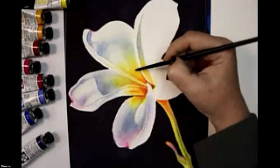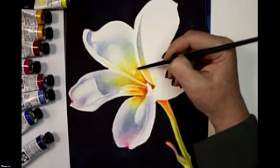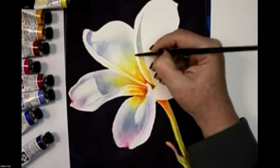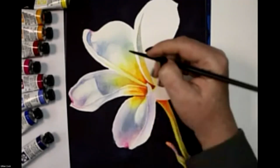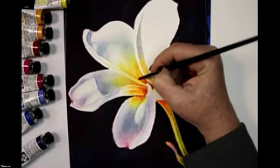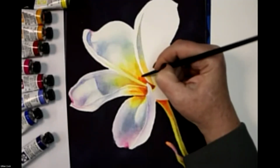Sylvia Thorne said, reserving the white of the paper creates the most amazing glow. Your whites are crisp and delicious. Thank you. Yeah, one of the most important tips I can give a beginner painter and any painter, in fact, is preserving your whites and your lights because, once they're gone, it's the most awful feeling and you just can't get them back. So take your time with your layering.